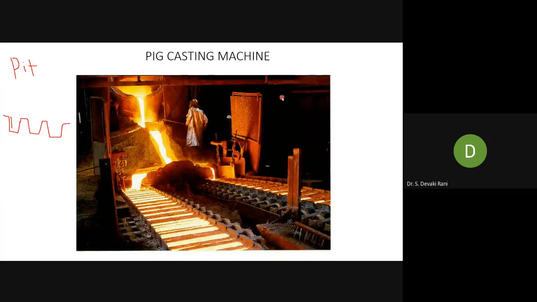So to spheroidize gray cast iron again, you have to go for spheroidizing treatment. What is it that you are doing? You have to take this iron and alternately heat and cool it at the lower critical temperature. You are converting that laminar structure into spheroids. What is the advantage of spheroid over laminar structure? Strength, ma'am.